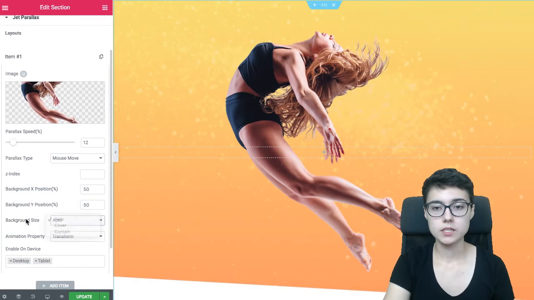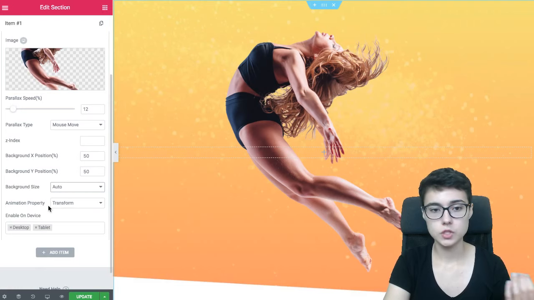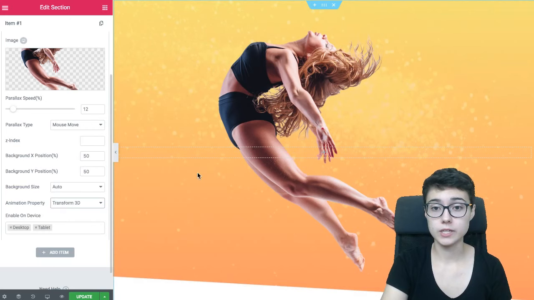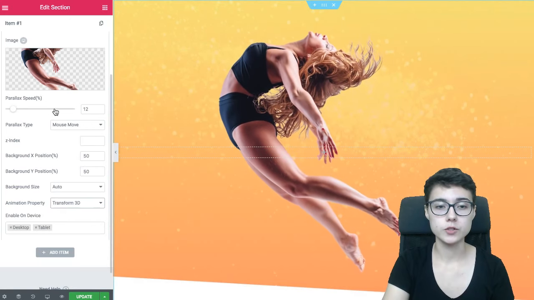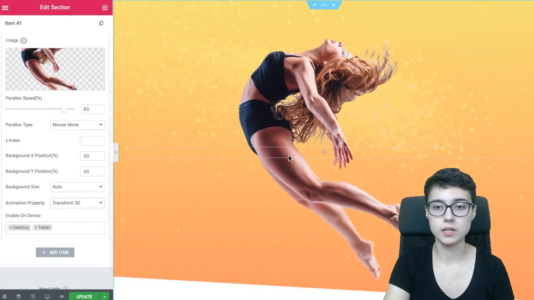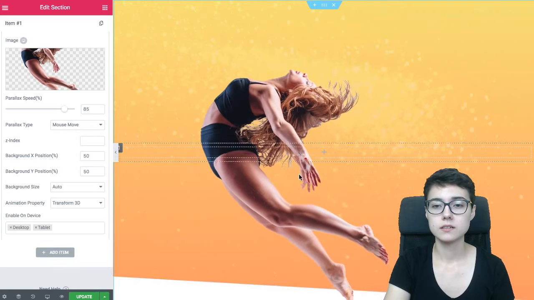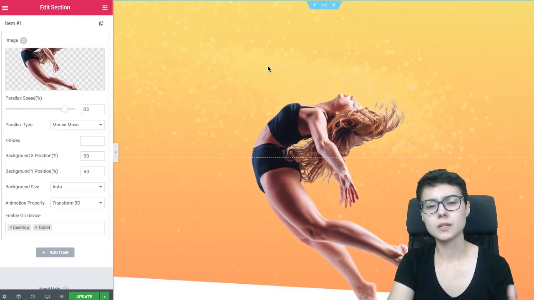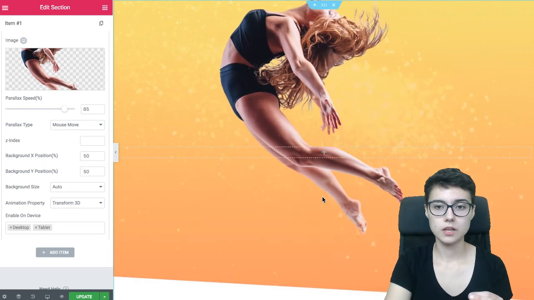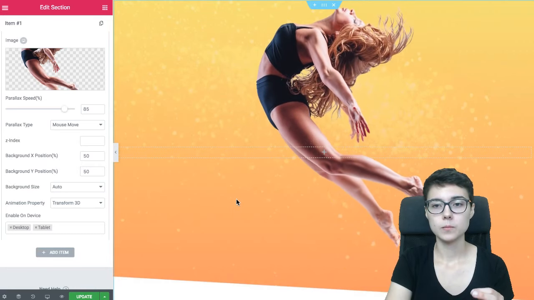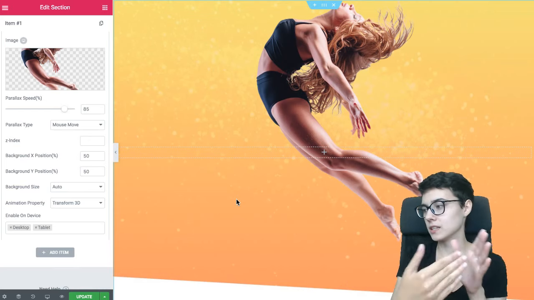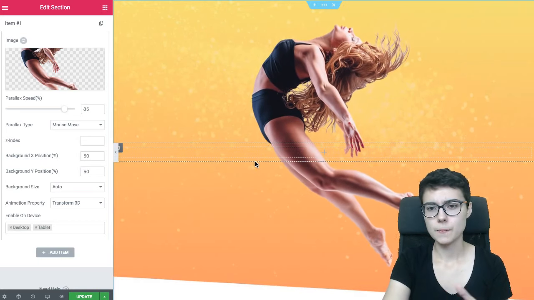Then the background size, you also set it according to your needs, and the animation property, transform 3D, is a pretty interesting one. Now just increase the speed so you can see the result a little better. So it's not really distorting, but yeah, it's sort of distorting the image here, so it looks like some of the corners of this element are closer to the viewer than some other ones.